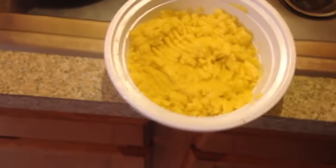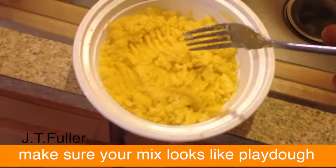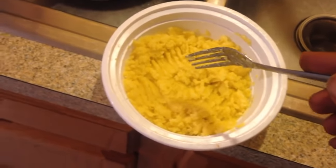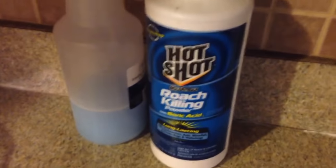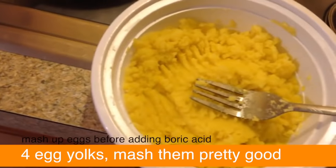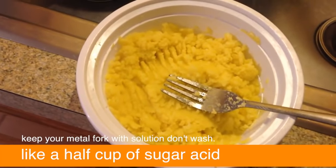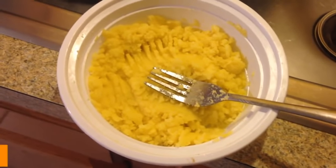This is what it's going to look like — it's going to look like Play-Doh. What you do is you get the egg yolks — not the whites, only the yolks. You boil about four eggs. You put the four egg yolks in a bowl. Then you get the boric acid and sprinkle a lot of it on top — not just a little bit, you want to saturate it pretty much — and then you squish it up really good. Once you have that in the mix, you pour the sugar on top — a lot of sugar, maybe a half a cup for four egg yolks. And maybe a half a cup of the boric acid.